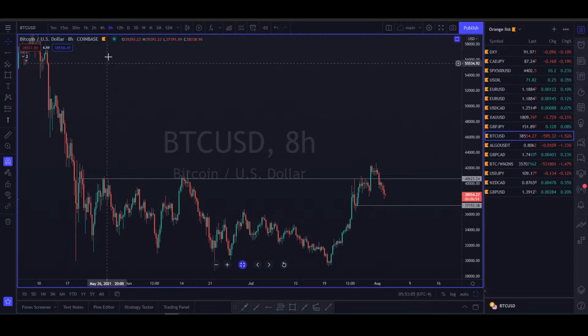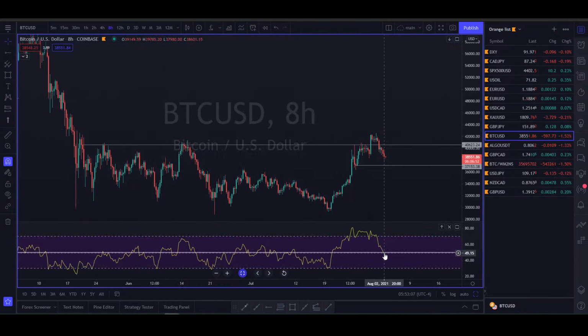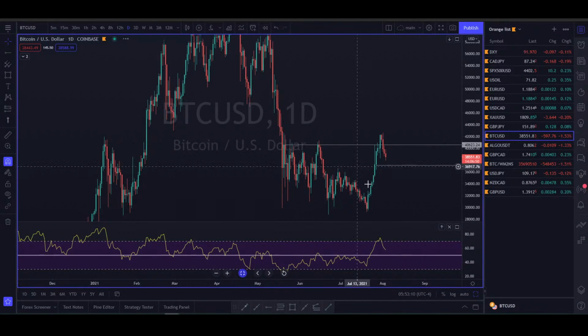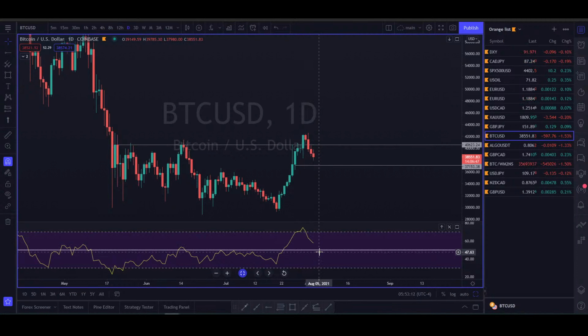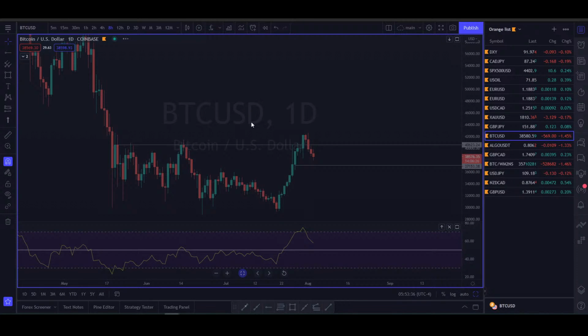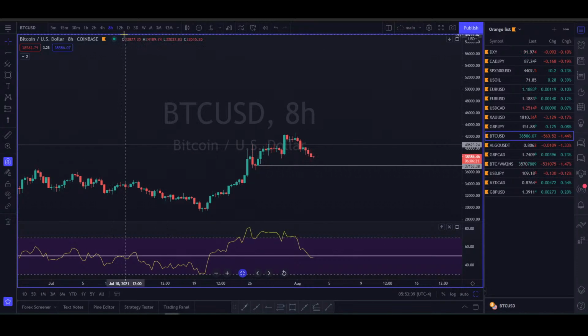We still are looking for support, and this is why. You can see, that's the 8-hour, absolutely not. You can see how far away we were from the 50 spot on the RSI. So I will be fine with that until we get a close below. Unfortunately, it's going to go much lower before it gets that 50 test. So I don't know. I'm going to watch that 8-hour support. We don't have any other supports on the daily. You can see there are no red candles. So we have to look at the 8-hour as support. That's your last one.